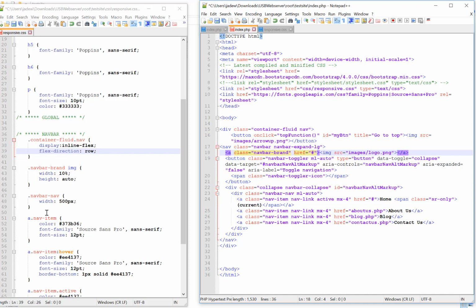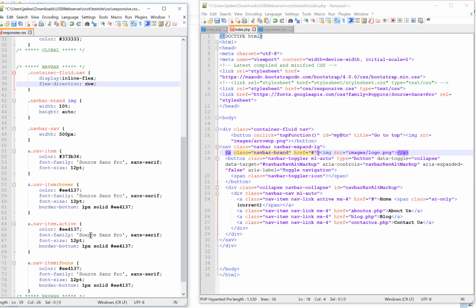And then we have the styling for the actual links here. So A is the element in which the class is being called, and the class is called nav item, which has been set to that red color that I showed you previously, and the font that I was talking about, followed by the size of the font. If you want to include extra interactive features, you can add the hover functionality. So that basically just means that this is the color, font family, font size and border color of the link once you hover over it. So once your cursor hovers over any of the links here, then the color of the text will change to this, and the font size here, and the border bottom, which is what creates the underline effect.